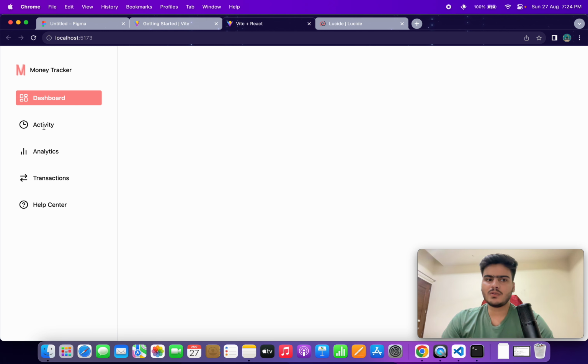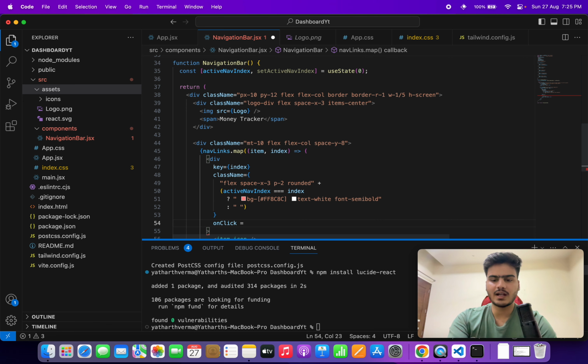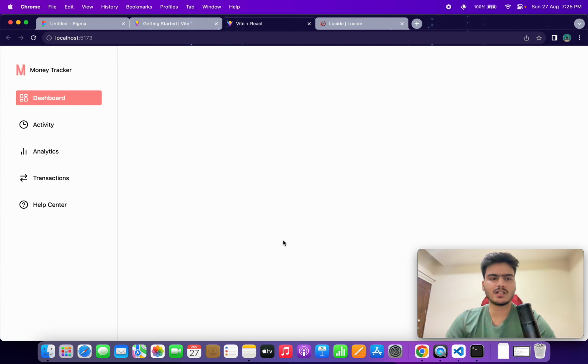If you want me to do this one as well, like when this is clicked you want to change this as well, that is fine also. Basically you need to include one on click over it, and here we'll basically set the active nav index to the current index. That's it. It will be very simple, right? See, it's working. So that was very simple.